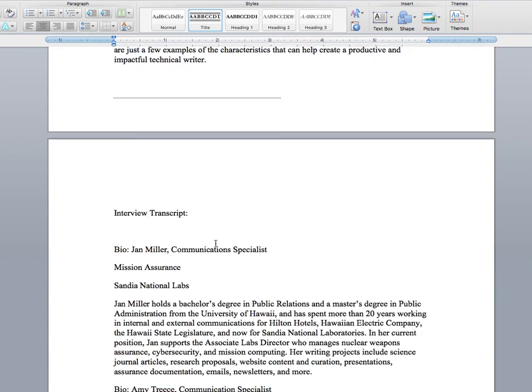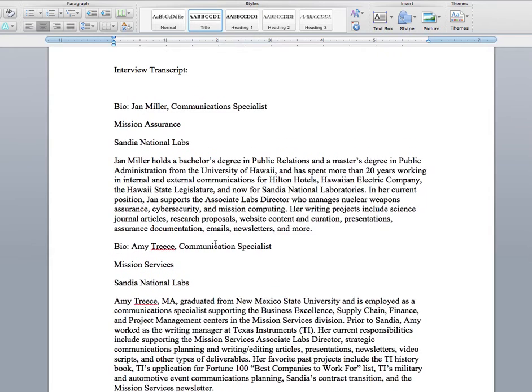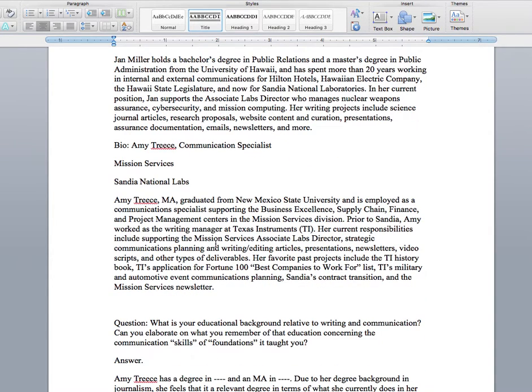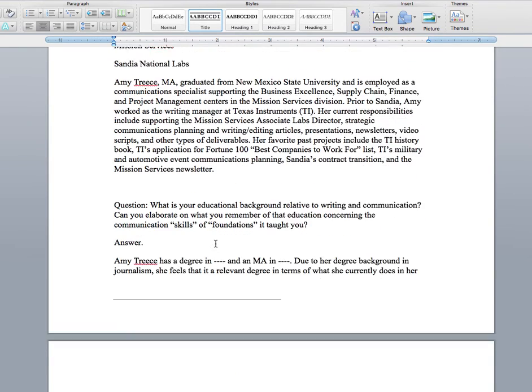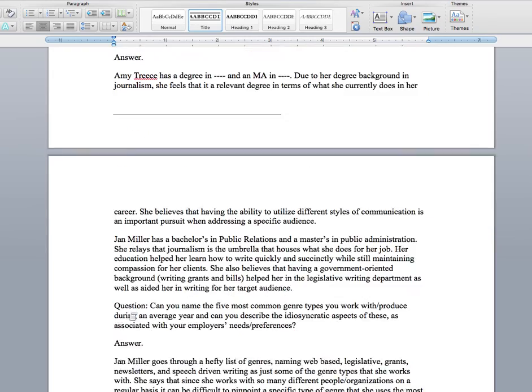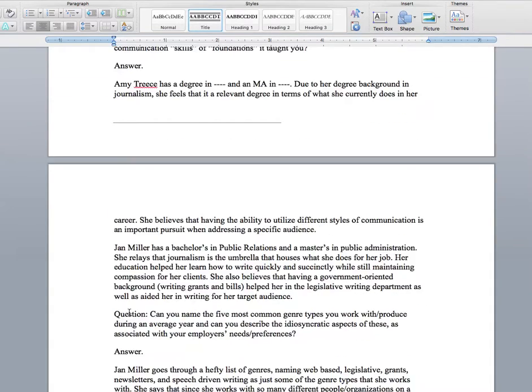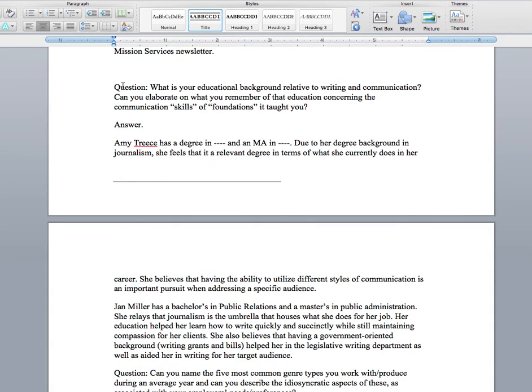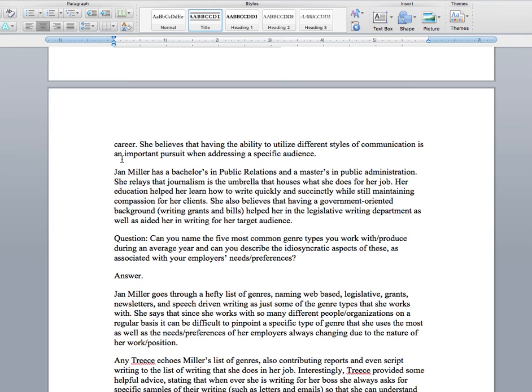So here's the transcript. Now, this one I really want to dwell upon for a moment because this student offers the bios for the interview subjects, which is great, but then moves into question, answer, and the strategy changes a bit. Question and the question share a line, and then answer doesn't have a colon like question does, it just has a period, and then there's a double space down, which doesn't convey uniformity of style.